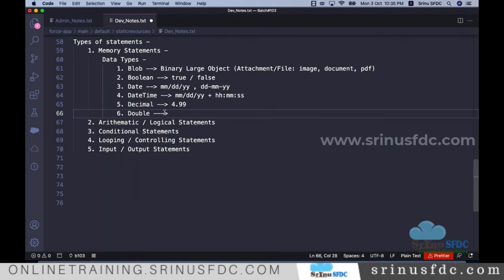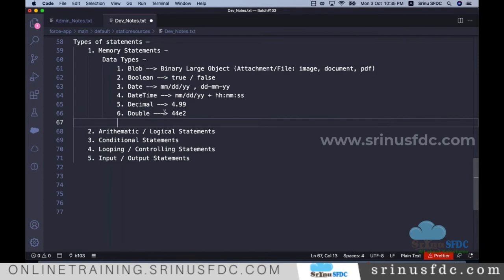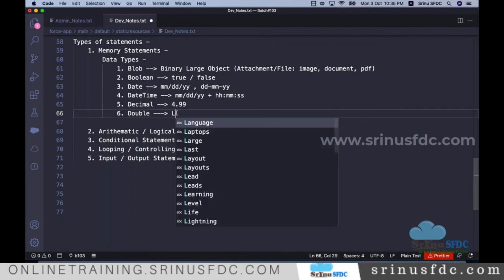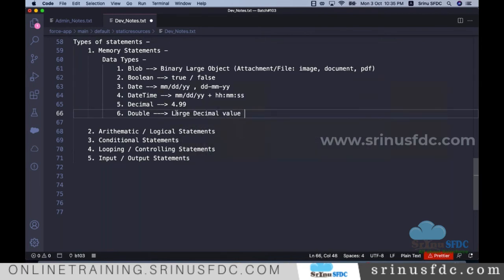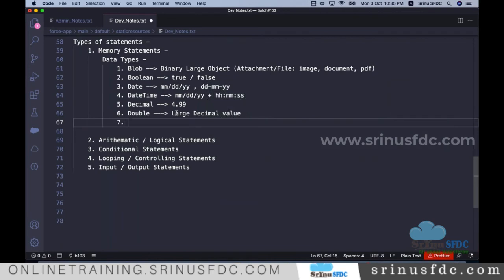So we use this double data type to hold a huge decimal value, maybe with exponentials and those kinds of things. I can say large decimal values. That time we use this double data type. It's very rare. Mostly we use the decimal type.